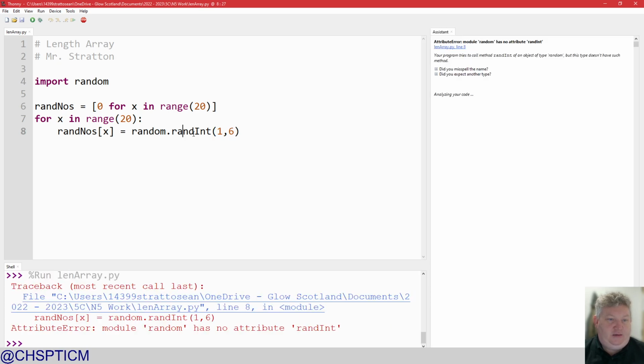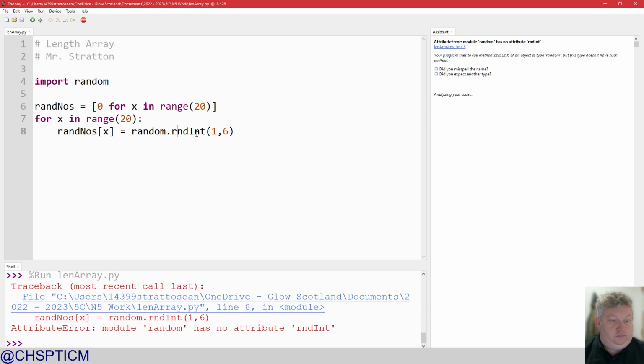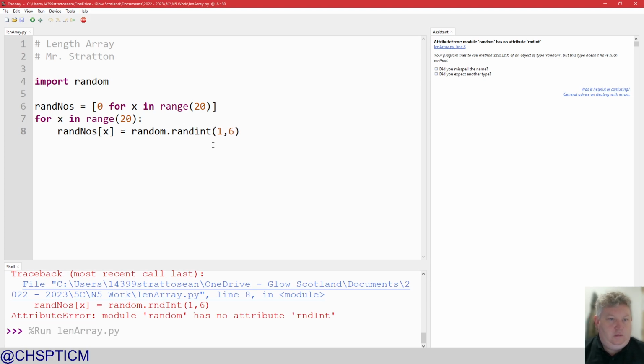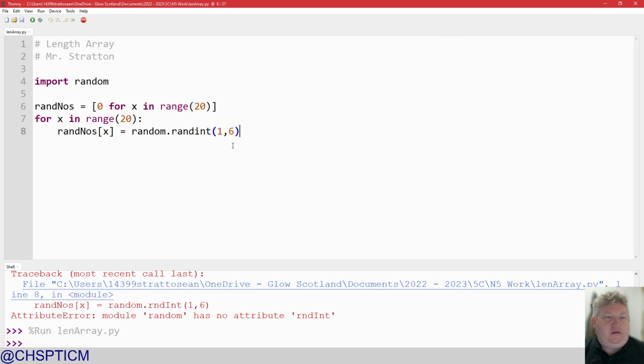See, RND in. Random dot random. Did I put a capital I? There we go. Do it the right way. Shows how easy it is to introduce syntax errors.